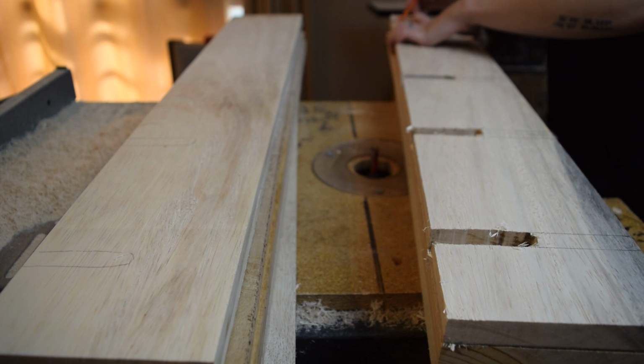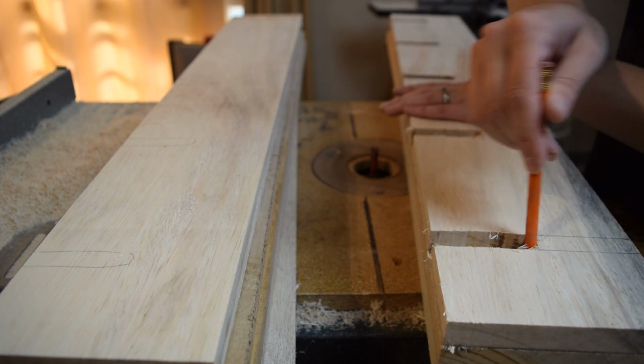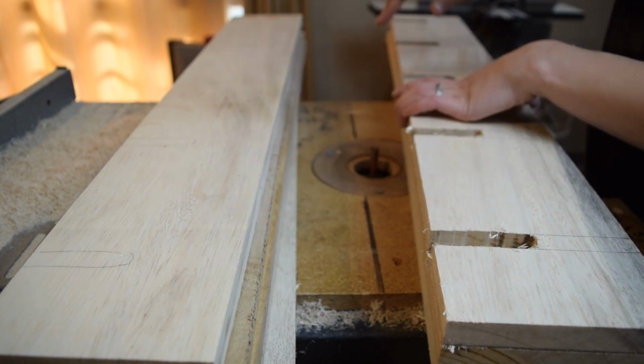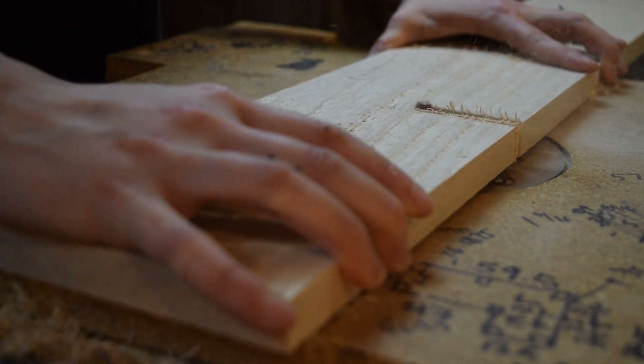After getting one support done, I could use it as a template for the rest, making an easier job of placing 45 remaining lap joints. I did use my sharper gouge bit to clear some of the excess before switching to the precision trimmer bit.